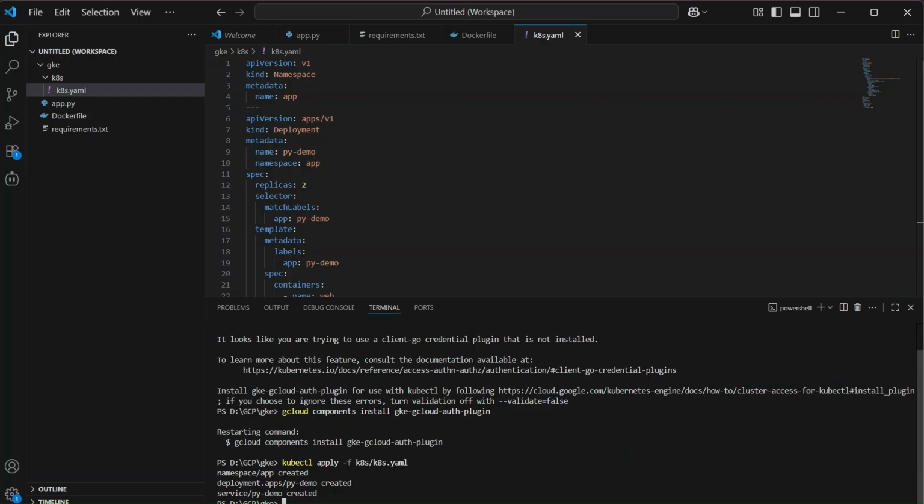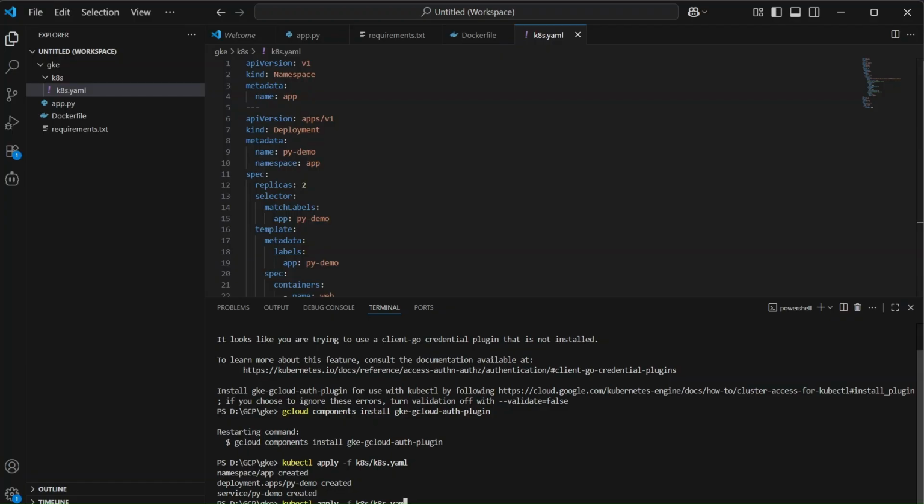I think it has deployed our services, but we have to check it. So to check whether whatever we have deployed is actually running or not, let's try to check for the IPs.